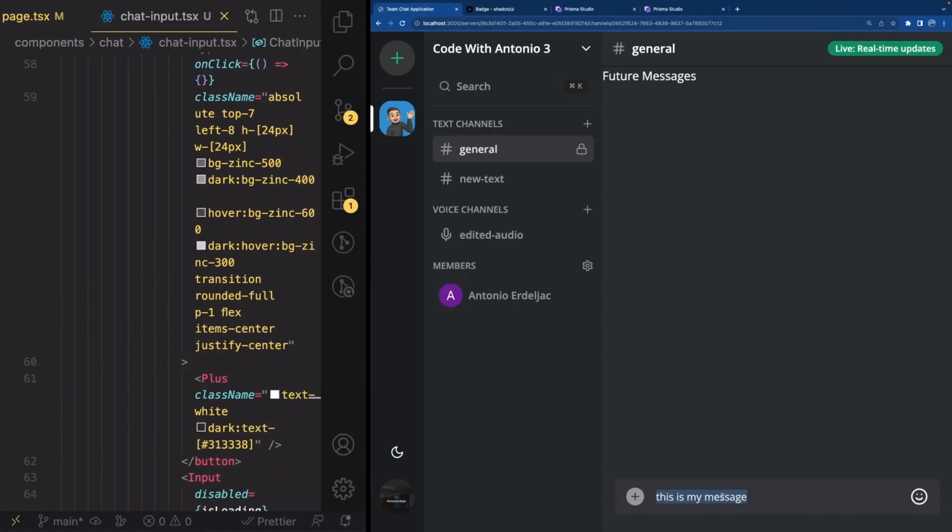I'm going to remove this message here, and there we go. Now it says message/general. If I go here, it says message new. If I go here, it says message edited audio. This of course is not going to exist for the audio, it's going to be done in a different way. For members, it doesn't yet exist, we have to add it in that page separately. So let's focus on the channels now.